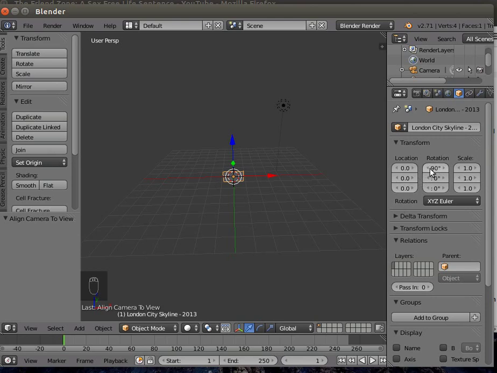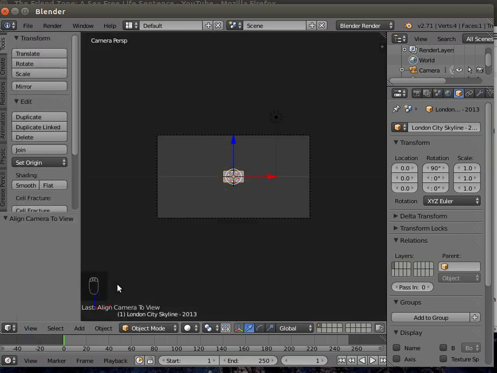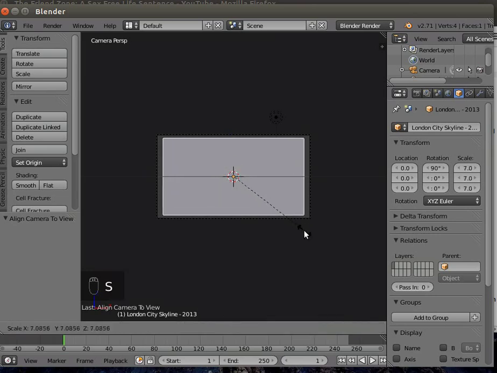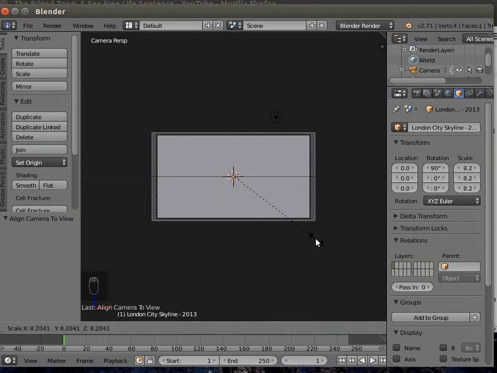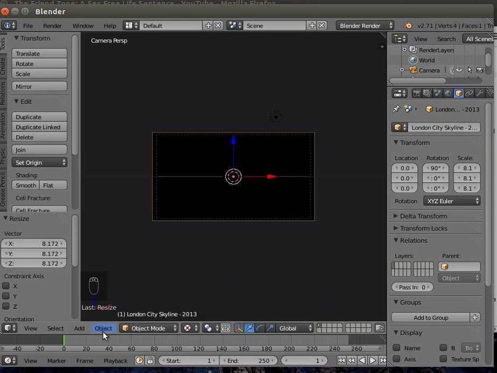And what I've done there is I've just lifted the plane on end 90 degrees. Okay, view camera again, you can see there it is. I'm going to scale it up so that it just about fills the whole screen. And if you turn textures on, now I happen to know that this particular movie doesn't start until around about frame 60 because it's got a big black thing at the start of it. So if I turn textures on, at the moment it's going to be black.